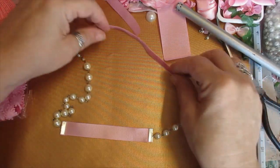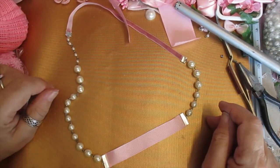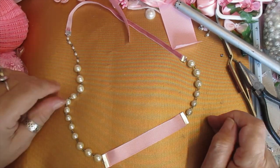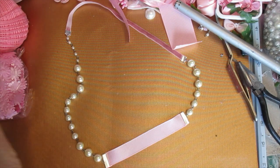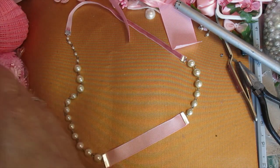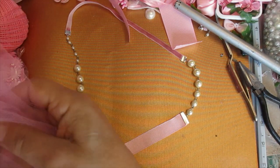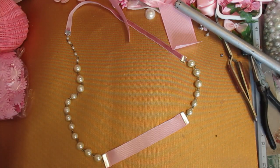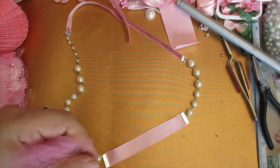Right, so that's around the back of the neck. And you're going to say, what the blazes is she doing? I don't know. I never know what I'm doing. But I'm going to use a little bit of tulle, because I can, and I'm just going to chop it, and whatever it turns out like, it turns out.